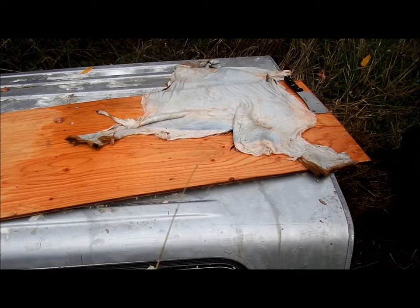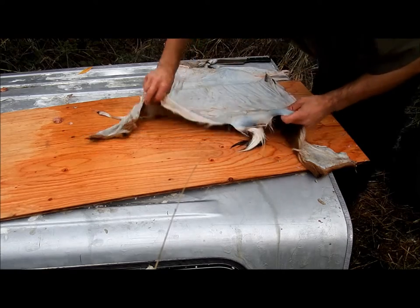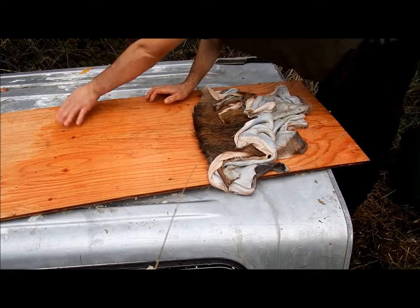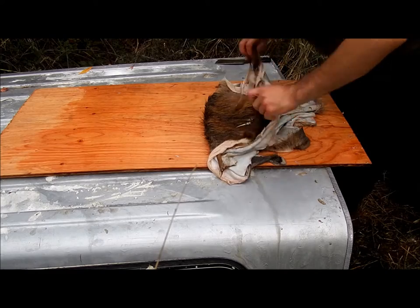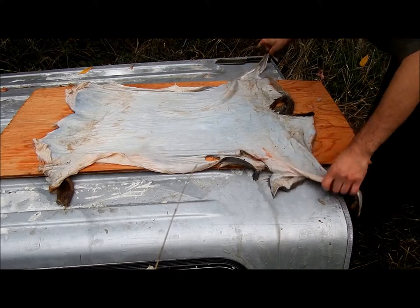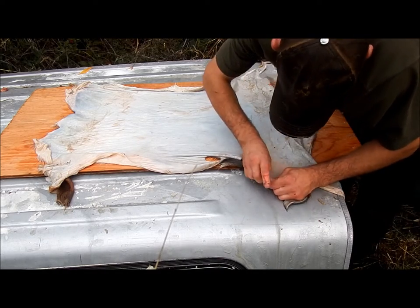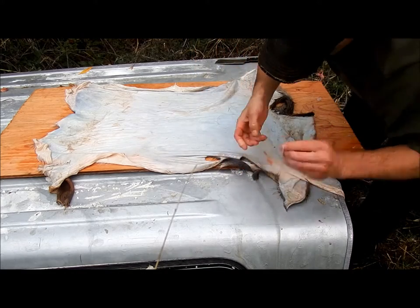Okay, so, took a little bit of time, but we pretty much got it peeled. So, get the meat out of here. And flop that down. As you can see, almost all the meat's gone. Let's see if I can get this bit cleared. Right there. Ew.